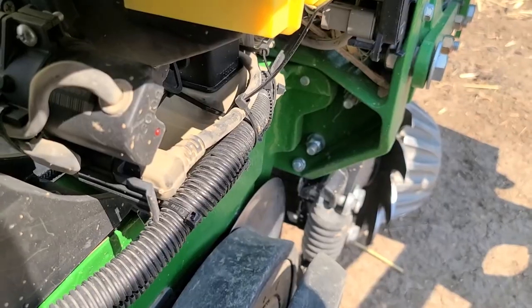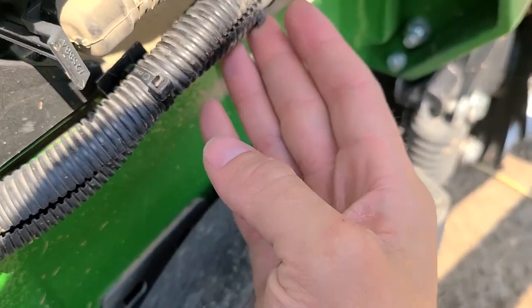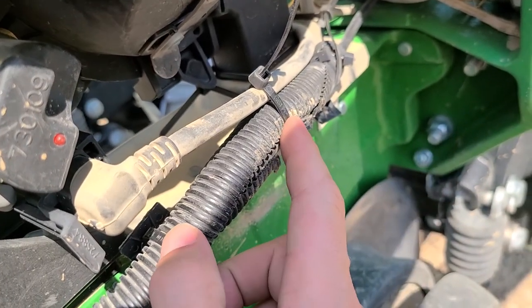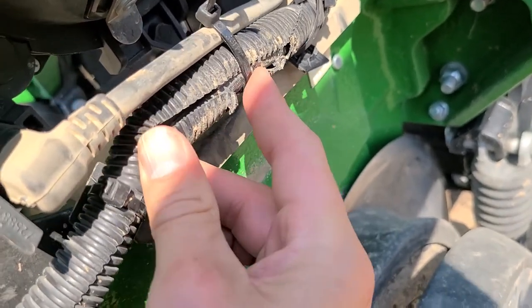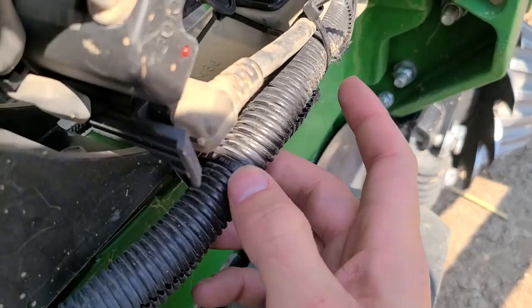Good morning everyone. I think Wally the weatherman got today right — it's on the wind. I see the wrong two days; that never happens. But here at the planner, gotta do some fixing. What happened was this was rubbing on this wheel and caused an airline leak, so gonna fix that really fast. It's making a nice noise behind me.